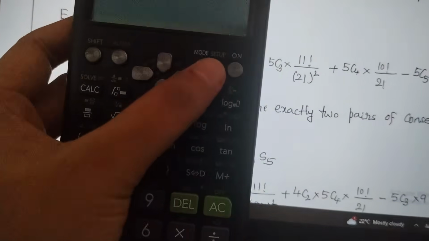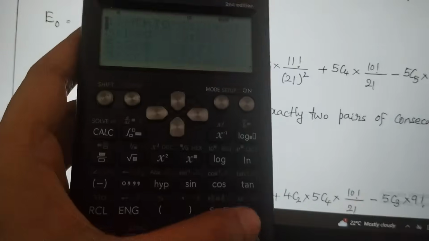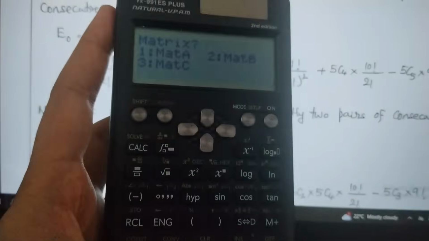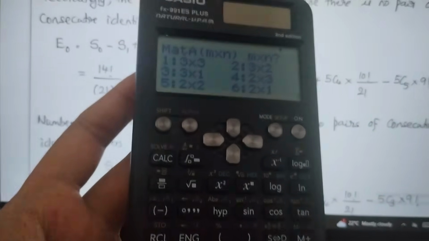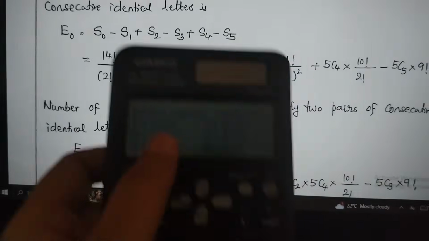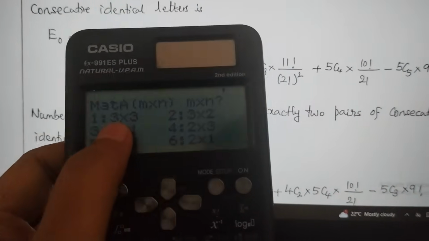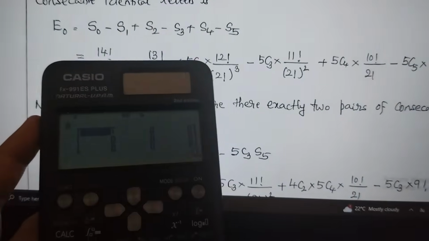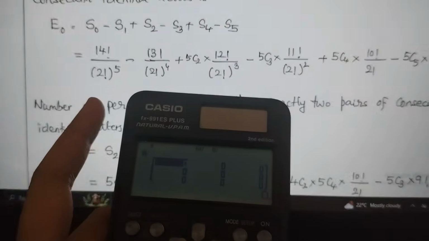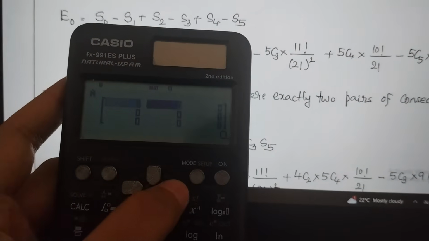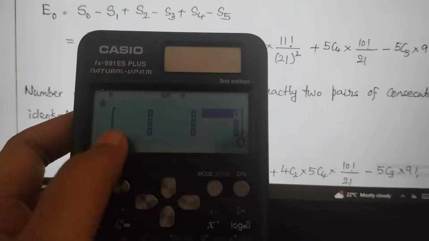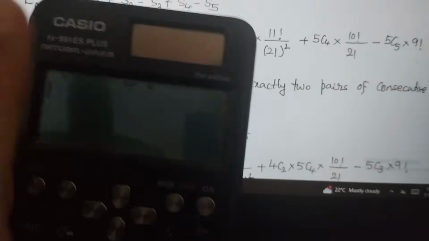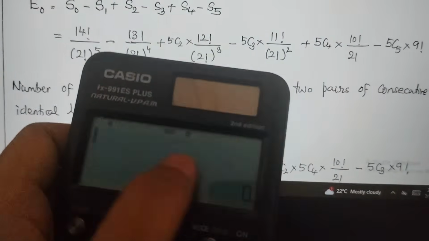In mode setup we have to go to matrix. In matrix you click on 1. Then we have so many options. I think we need a 3 cross 3 matrix only, so I'll take the 3 cross 3 matrix option, which is 1. Then here you just store each of the values, 14 by 2. Then press OK, then press the next value, like this. You store everything and keep. Then press AC again. If you go and check the same matrix, that answer will be stored there only.